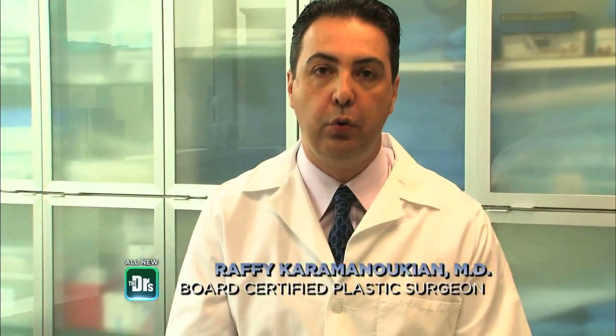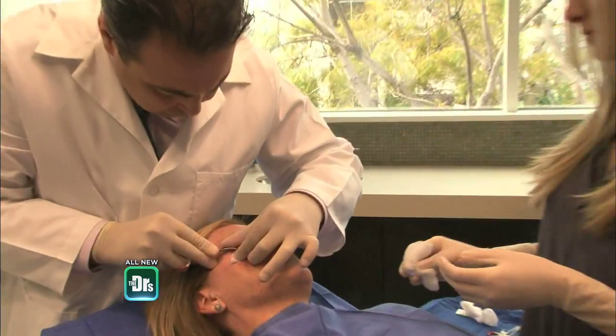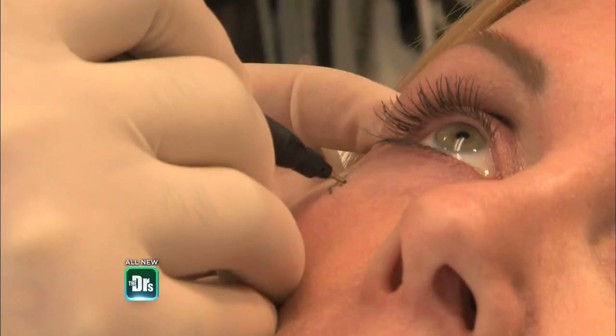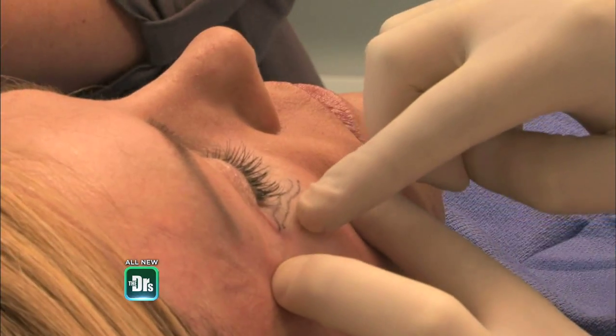Well, we all have veins on different parts of our body. In Jamie's case, she has an unusual condition where the vein on the lower eyelid is big and bulging, making it look black and blue. Treating eyelid veins is a little bit different than other areas of the body. The approach we're taking for Jamie's vein is to actually tie off the ends of the vein and actually remove them permanently. The first step is to actually mark out or map out the vein using a surface marker.